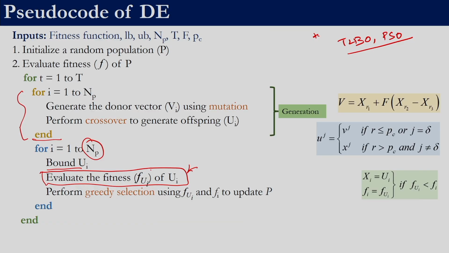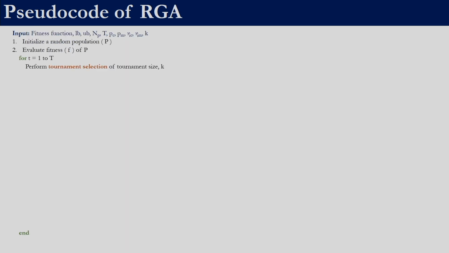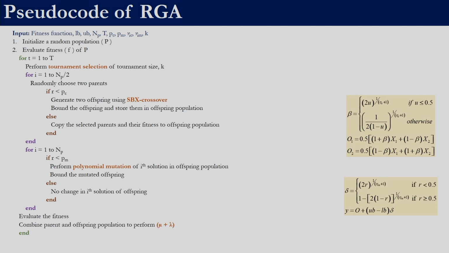Here all the members are generated with the old solutions itself, and when we have all the new solutions, we can evaluate the fitness function of all the new solutions together, right. So here how many members would be there is NP, right. So now I can employ parallel computation over here. Similarly in GA, right, evaluating the fitness function comes over here when all the solutions are generated, right.